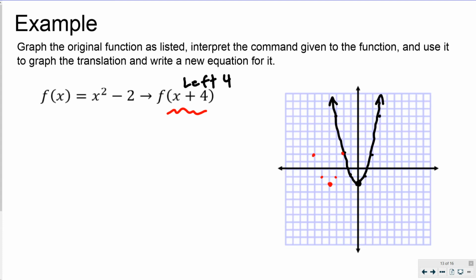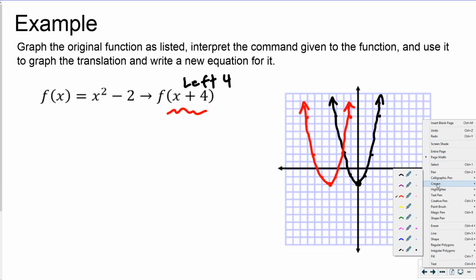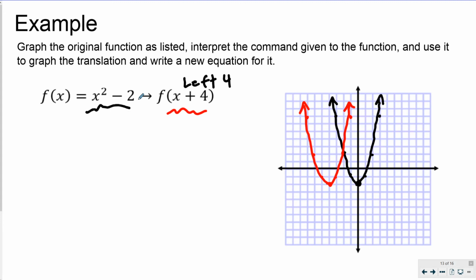Oh, these will just end up overlapping, which is okay. Sometimes the points will overlap. And this one will be here, and this one will be here. Okay, so my curve was a lot better this time. So you can see that the black graph has migrated 4 units to the right in accordance with what the translation was telling me to do.